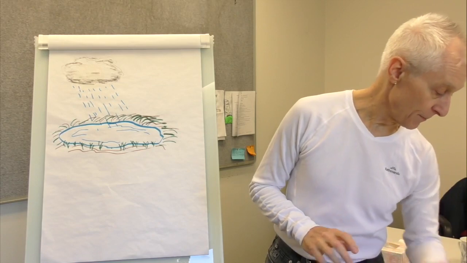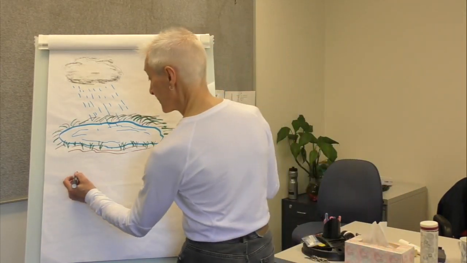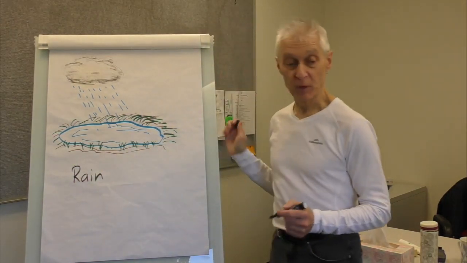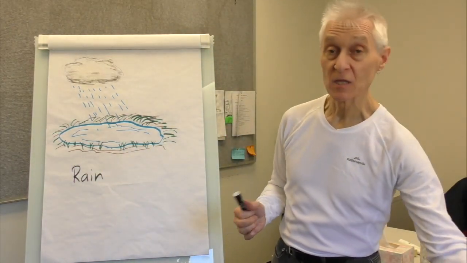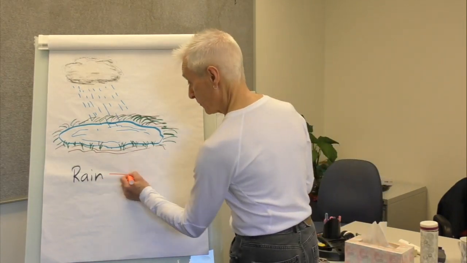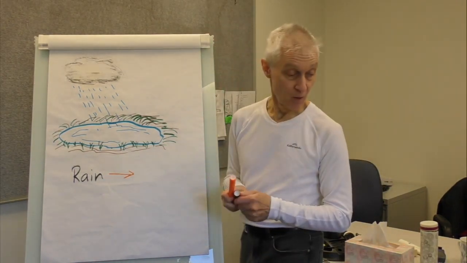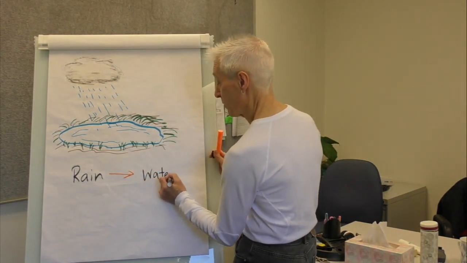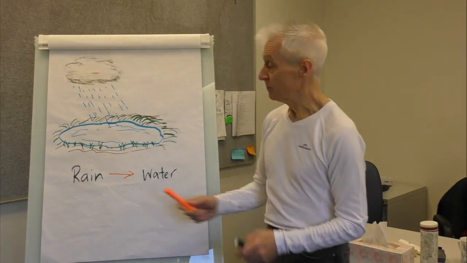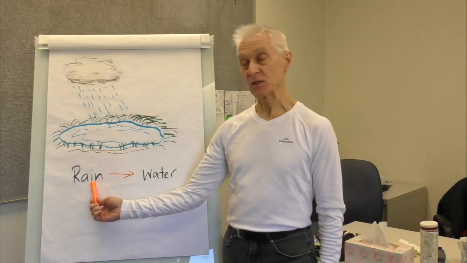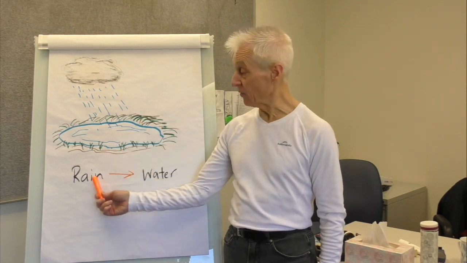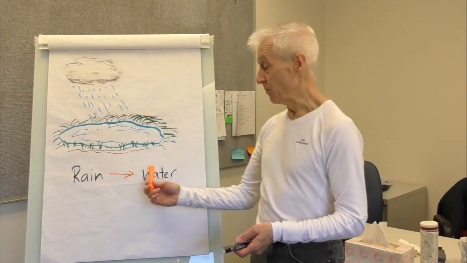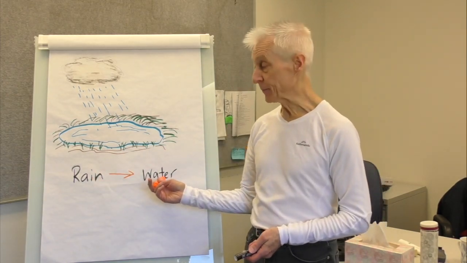If we have rain falling, we could say one of the things that gives us is water in a dam. So you might be able to begin to imagine that up until the limits of the size of the dam, the more rain that falls on the dam or in the surrounding areas that feed the dam, the more water we will get in the dam.